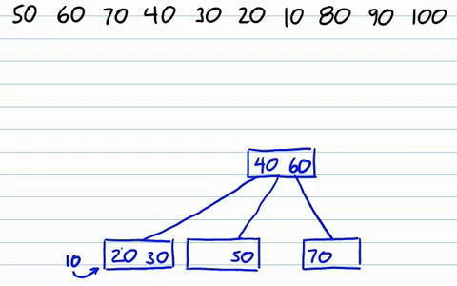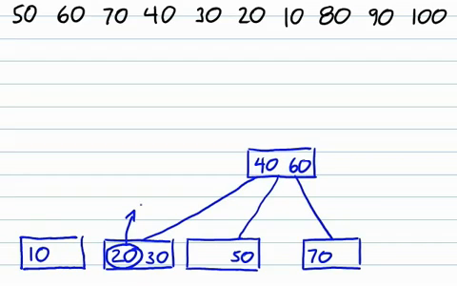But once again, in this case, there's no longer any room for it. So we're going to have to take the middle value of the 3 and try to push it up. Now, as we can see, there's not going to be any room for it in the parent, so this is going to require a little bit more work. So let's take a new node here that's going to be the left child, it's going to contain the value 10. The value 20 is going to get pushed up into the parent, in this case the root, but there's not going to be any room for it.